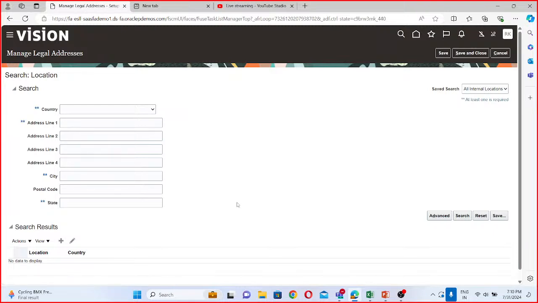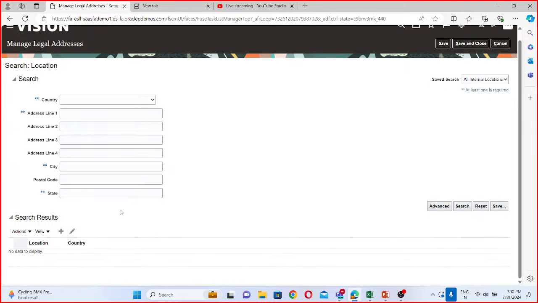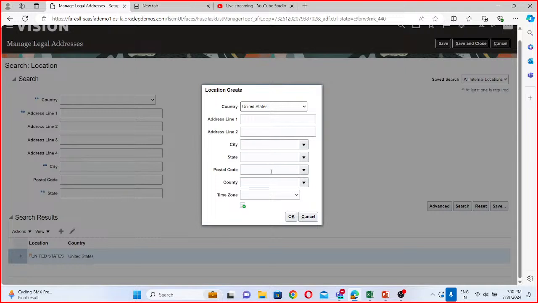So what we need to create: we'll search from postal code. Let's say the postal code I'm writing here starts with 6. This is an example, and it would be as per the client requirement. So let's search.